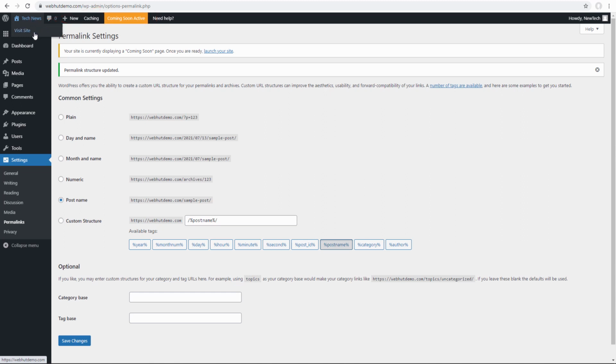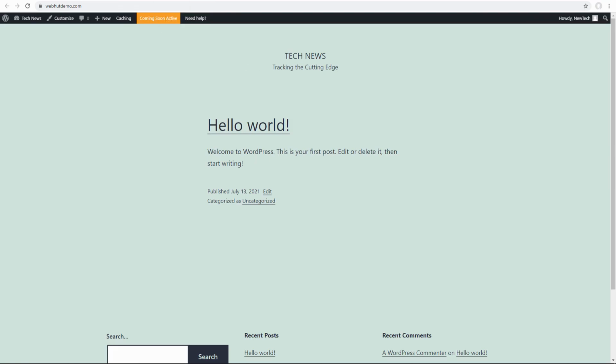I want to open it in a new tab, so I'll right-click it. When the site goes live, this is what the visitors will see with the exception of this menu bar. This menu bar is visible to me because I'm logged into WordPress. Visitors don't see it. Now we're going to look at how to actually use WordPress.